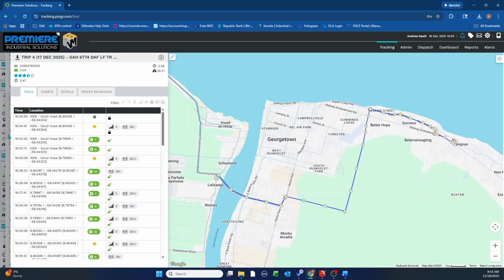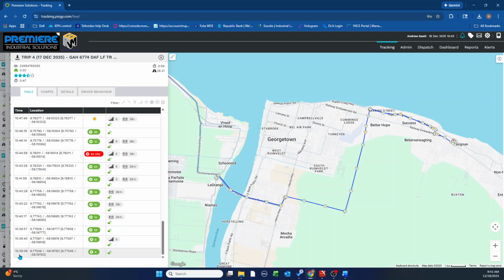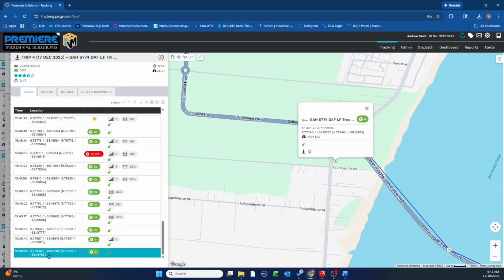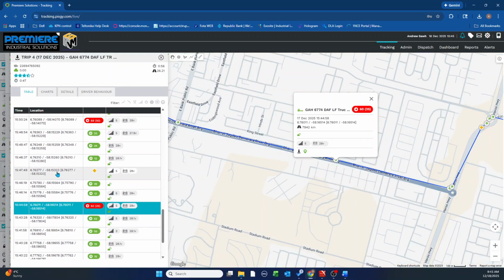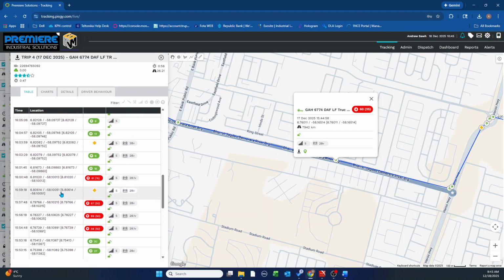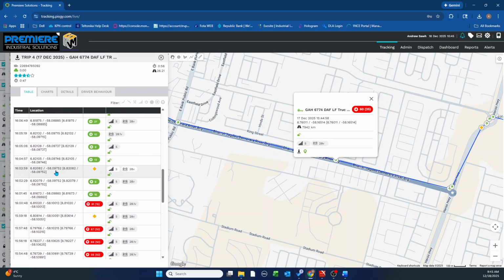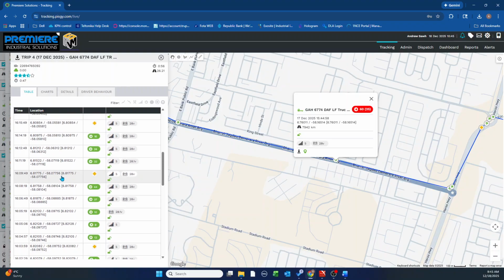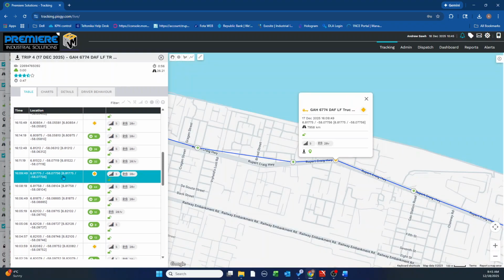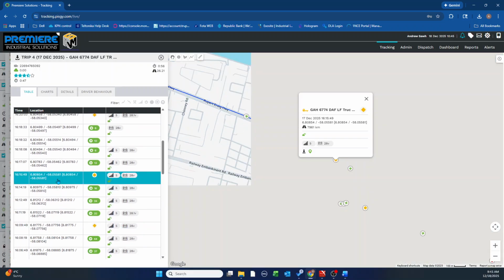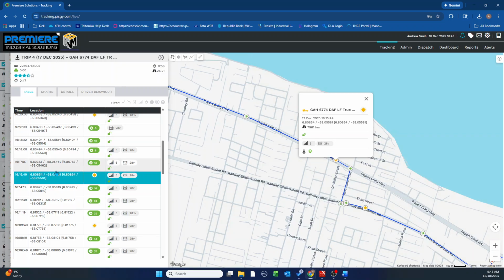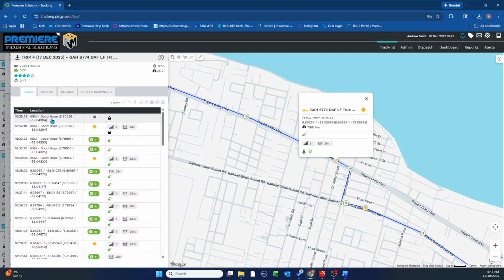You can see ignition is turned off at this time here, and the starting point of the trip is listed at the bottom at 15:39. Again, by simply clicking this, it gives you information in relation to that. That'd be the data, stop conditions. Stop conditions again, as you can see here, stopped for approximately 2 minutes or just under. Then there's another condition here, stopped for 2 minutes again, until it concluded this trip.